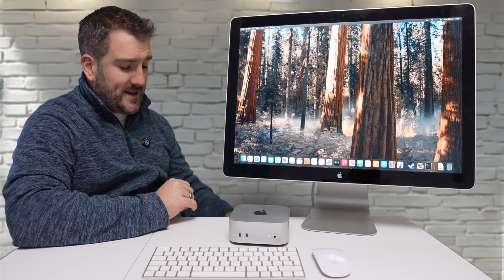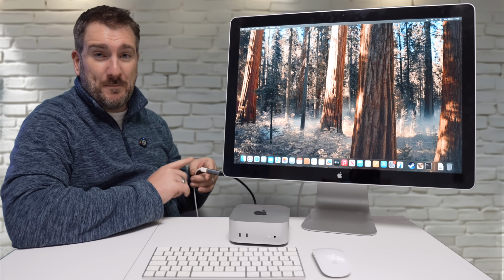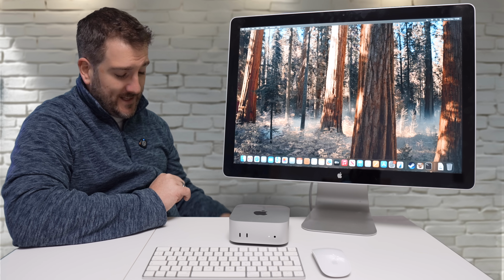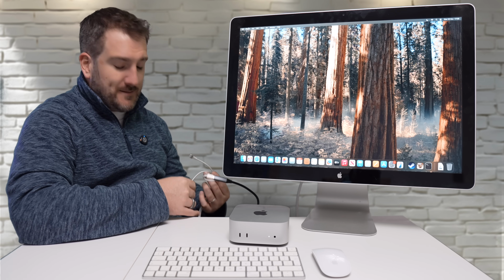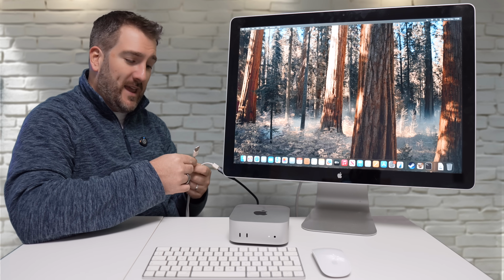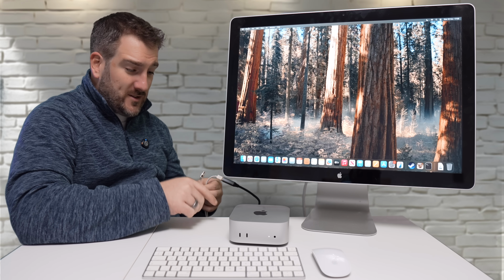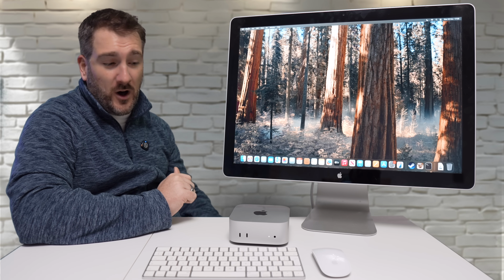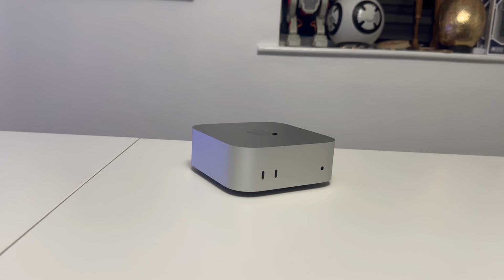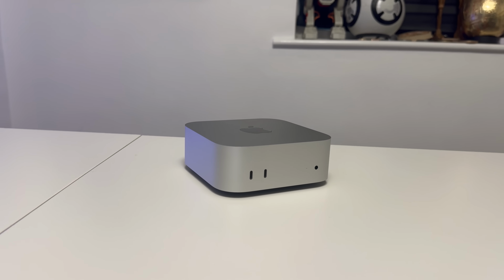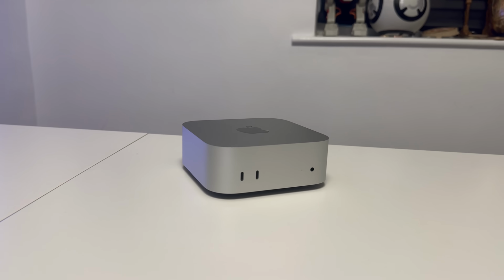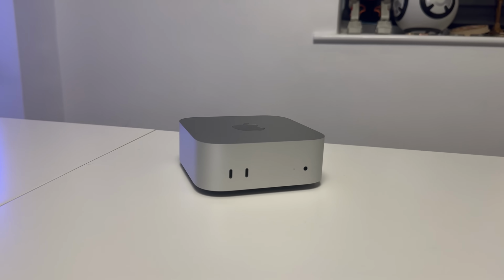What I will say is that this Mini DisplayPort adapter doesn't actually carry the sound, sadly. The only way you can do that is to plug in the USB port that we have here, if we get an adapter for that, but if you don't have that and you don't want to use up another port on the back of your Mac Mini, the Mac Mini has its own speaker built in. Granted, it's not the best, but for a basic setup, for some basic sound, this is great.